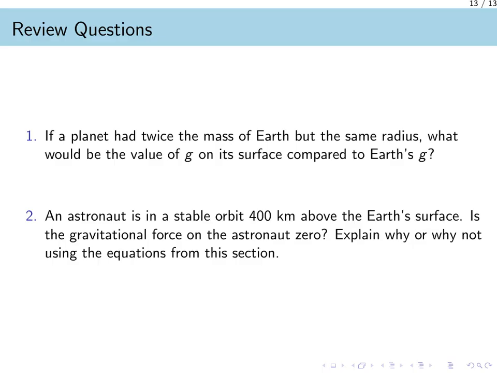Now for the second question. Is the gravitational force on an astronaut in orbit zero? The answer is a definite no. The force of gravity is what keeps the astronaut in orbit around the Earth. Remember that the gravitational force depends on the inverse square of the distance between the objects. The astronaut is 400 kilometers above the surface, which is a finite distance. Therefore, the gravitational force is not zero. It is simply a bit weaker than it is on the surface. This gravitational pull provides the centripetal force necessary to keep the astronaut moving in a stable circular path.